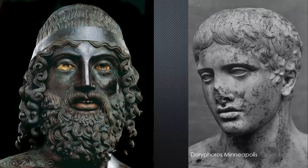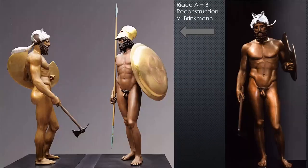The composition of several parts, above all, had previously been seen as a peculiarity of Roman bronze casting technology. Here, the examination of Warrior A, done by Edilberto Formigli, has removed all doubts that we are dealing with artworks from the 5th century BC. In the recent past, both warriors were recast by Vinzenz Brinkmann, which gives us a prospect of what they might have looked like originally.